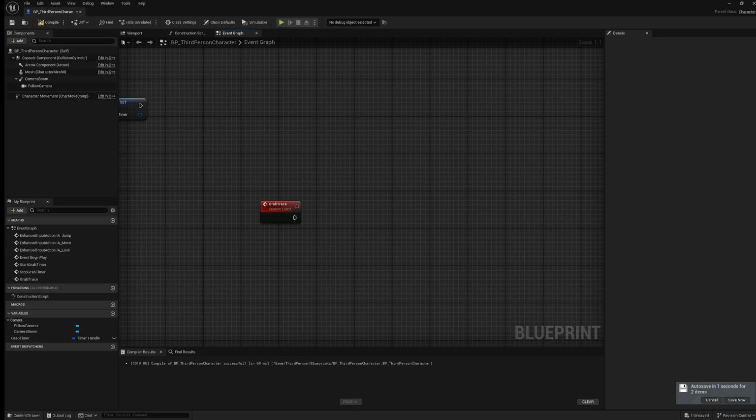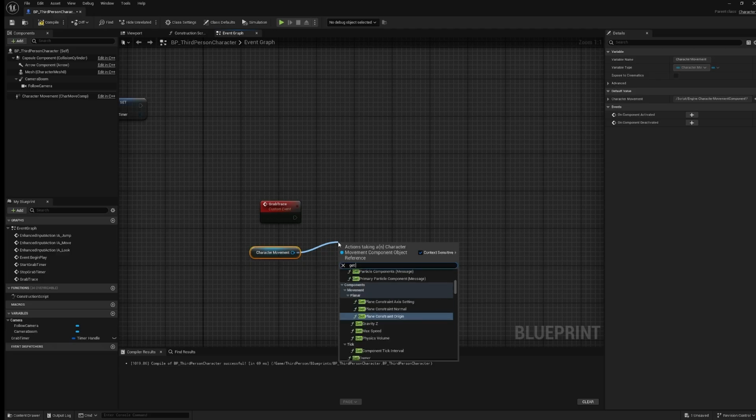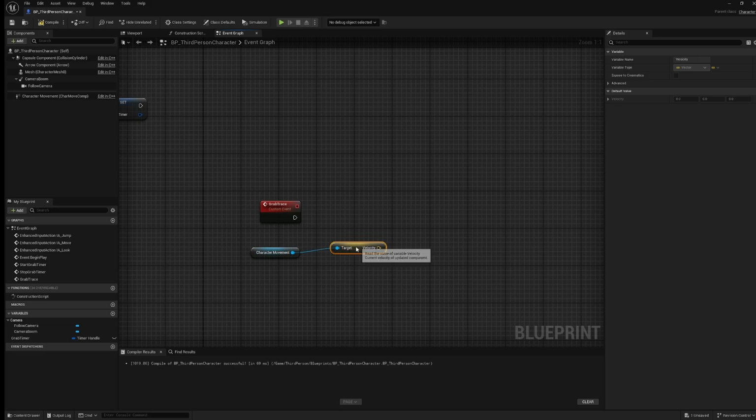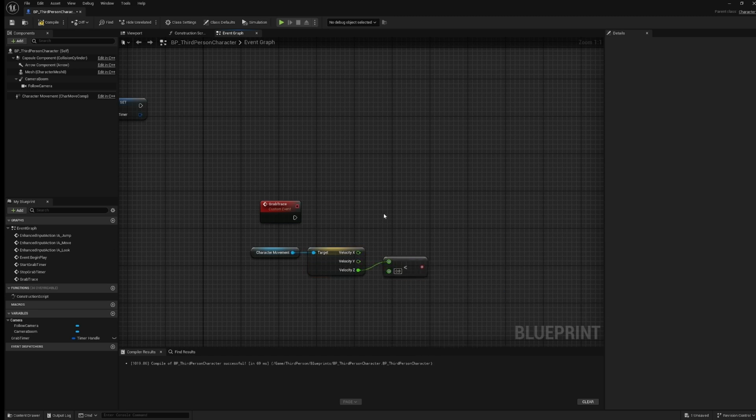I'm going to opt to do the latter, so I'm going to take my character movement, and we're going to get velocity. Going to split the pin, check to see if Z is less than 0. And connect that to my branch here.